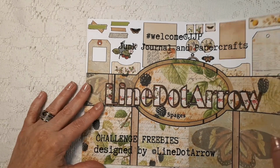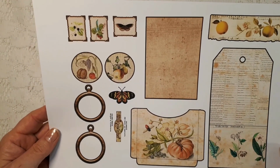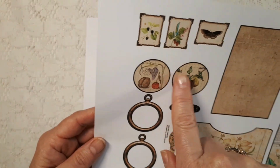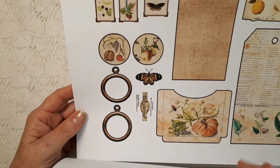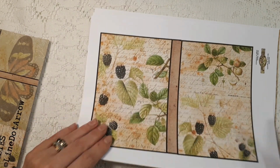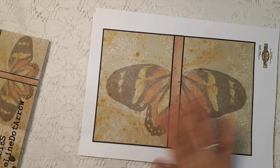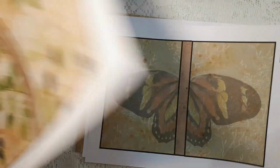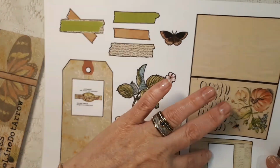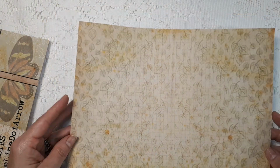But I'm going to show you the freebies real quick. It has ephemera tags. There's one tag on this one, a little journal card, a pocket, some embellishment pieces, and these are rings that can actually be used for those if you want to, or just attached to the tag. There is the outside of the booklet, but obviously you can also use it for the inside or for completely something different. And there is the inside of the booklet, and again, you can use this for whatever you want. It can also be something else. Then there is another page with little pieces with a window tag, a pocket, a specimen slide, a journal card, some washi strips, and some fuzzy cut items. And there is a background page.